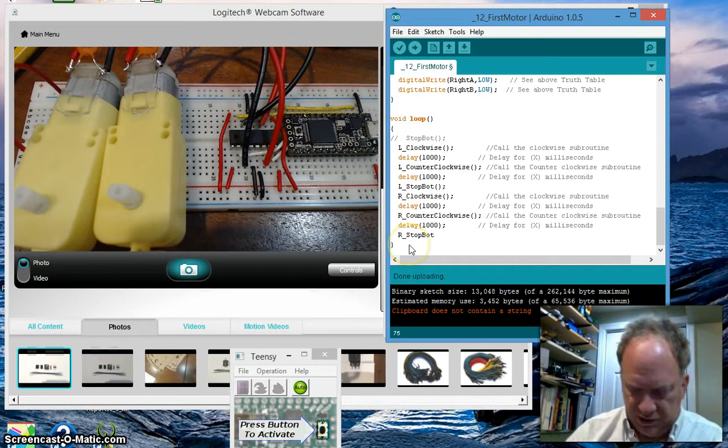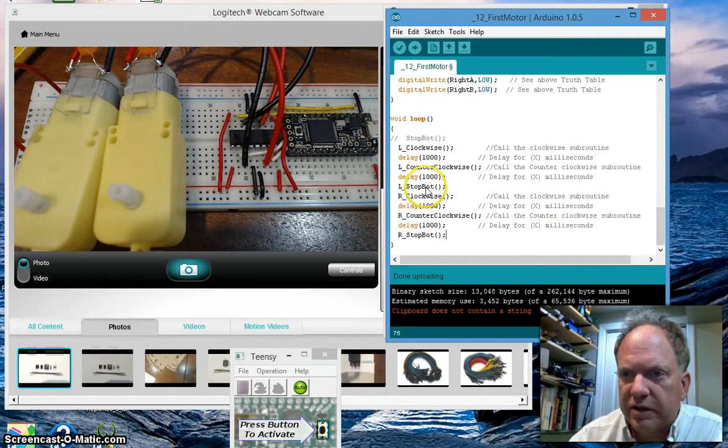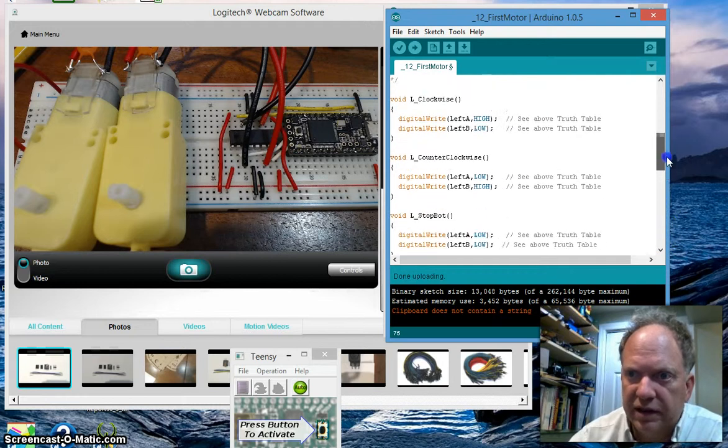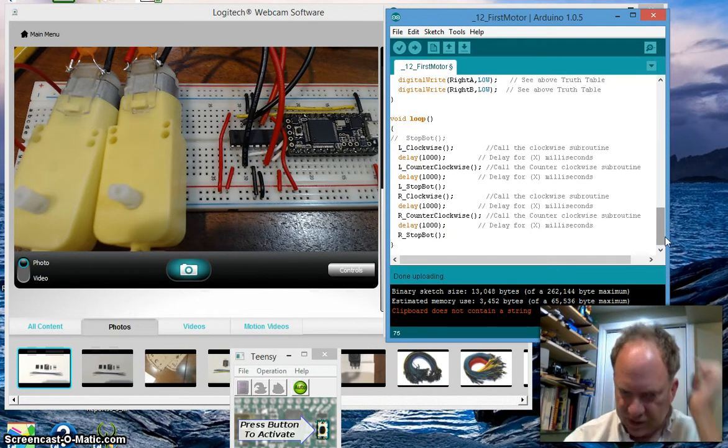Gosh. Code is pretty fast and easy. All right, I think we're good. Notice I didn't put a time delay underneath here. It's going to run left for 1 second. And then it's going to go counterclockwise for 1 second. Then it's going to stop. And it's going to immediately jump over to the right, run it, and then switch directions, run it. And then we're going to stop it, and it's going to loop back. So what we should see is both of those motors going and taking turns running.